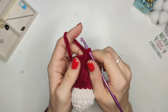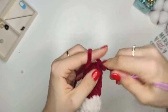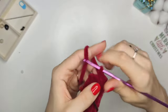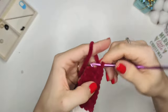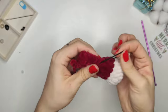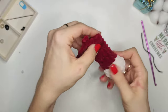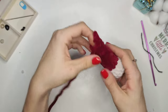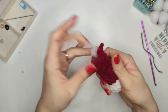Next round, last round, crochet 10 single crochet. 1, 2, 3, 4, 5, 6, 7, 8, 9 and 10. Remove the marker. Check how you filled the arm with fiber fill. Maybe you will need to add a little bit more. I will add a little bit.